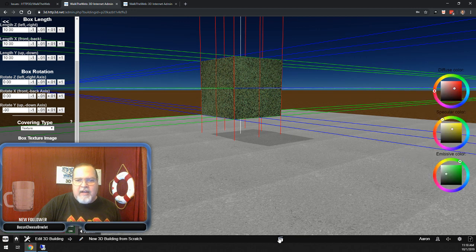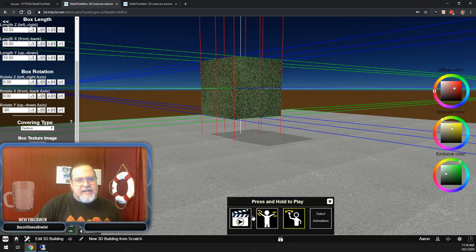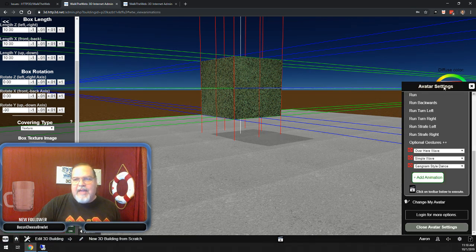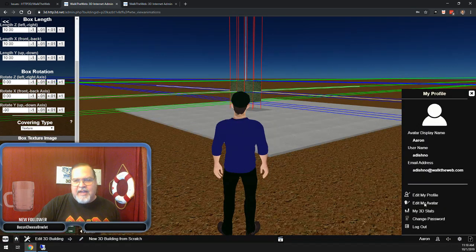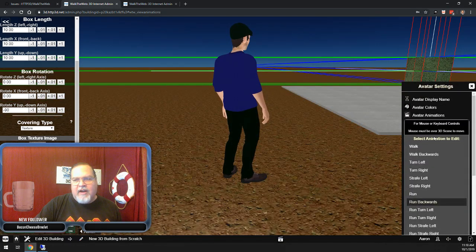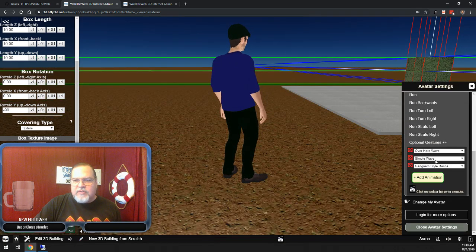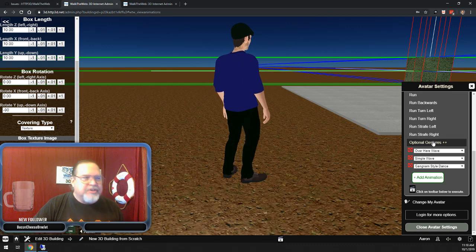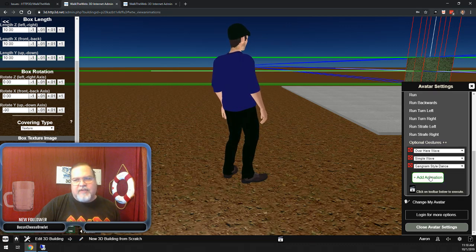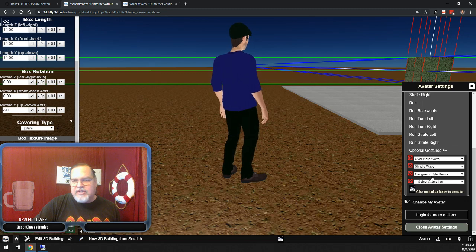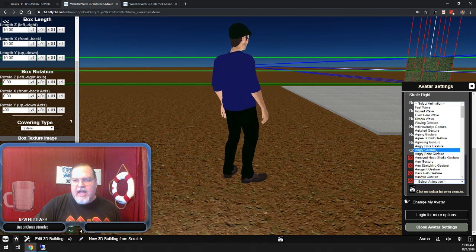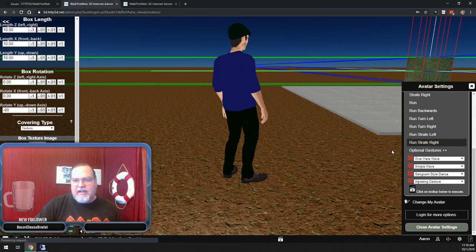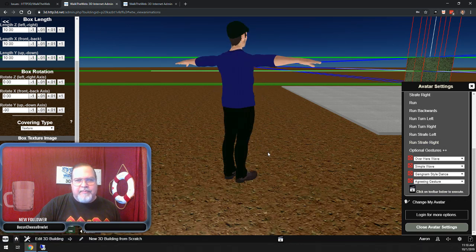or if you click on this button here, these are the gesture movements. So every one of these possible animations that you can load are in that directory. If you select the animation, it opens up avatar settings, which is the same thing as going here and edit my avatar. So you bring these up. If you scroll to the bottom, the optional gestures, these are the ones that are stored in that directory. So you can add animation and you can just say, okay, pick from that list, and you can pick anything you want to see. And it'll reload that.